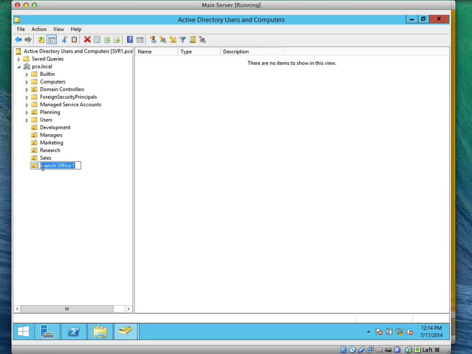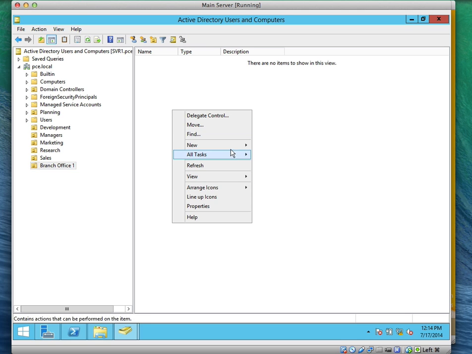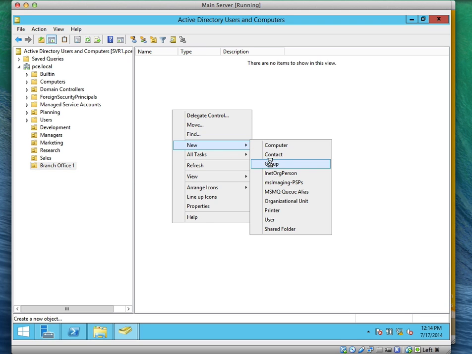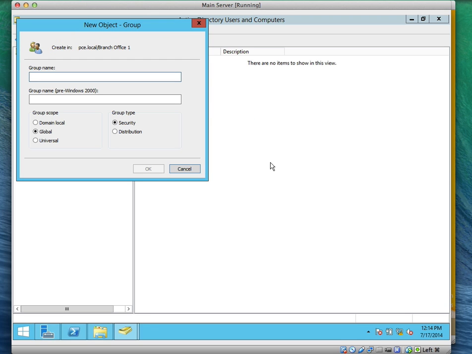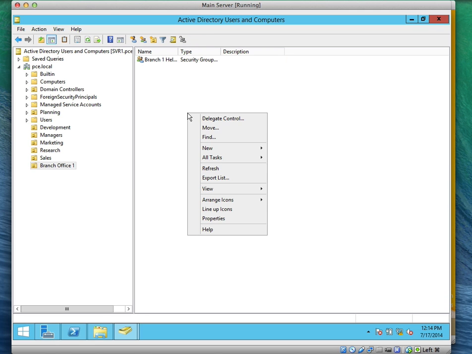We're asked to create 3 security groups in the branch OU. So I'm going to come to Branch Office 1, right click, New, Group. Then I'm going to type Branch 1 Help Desk. It's a security group, it's a global group, so I'll click OK.